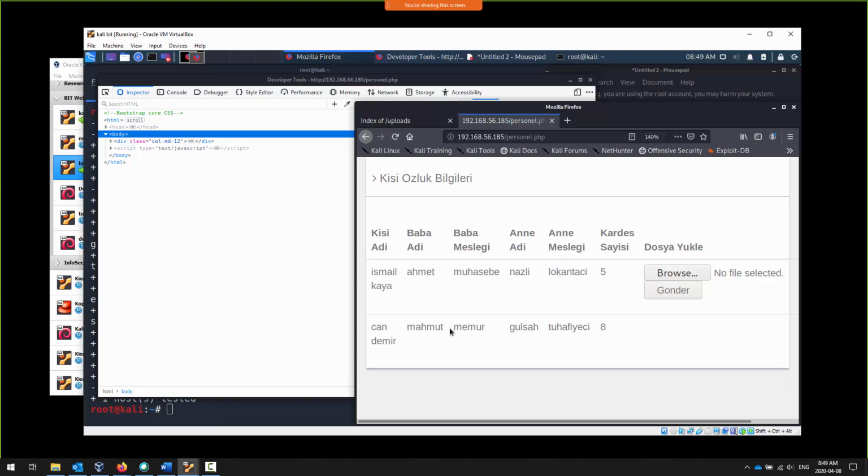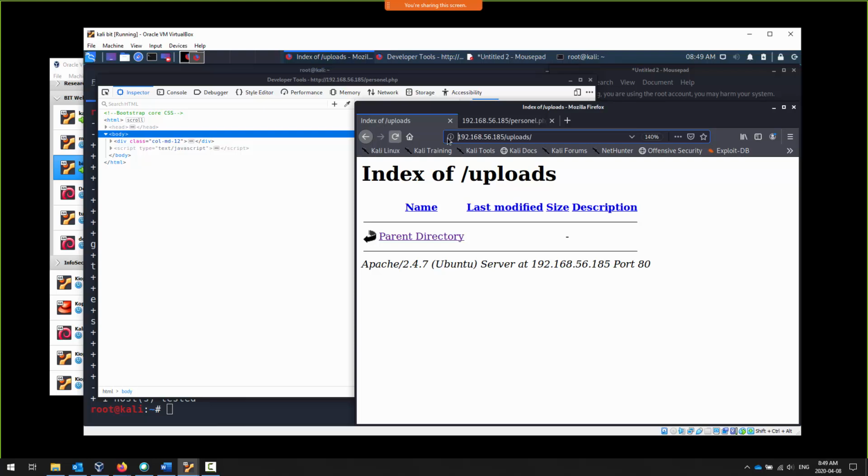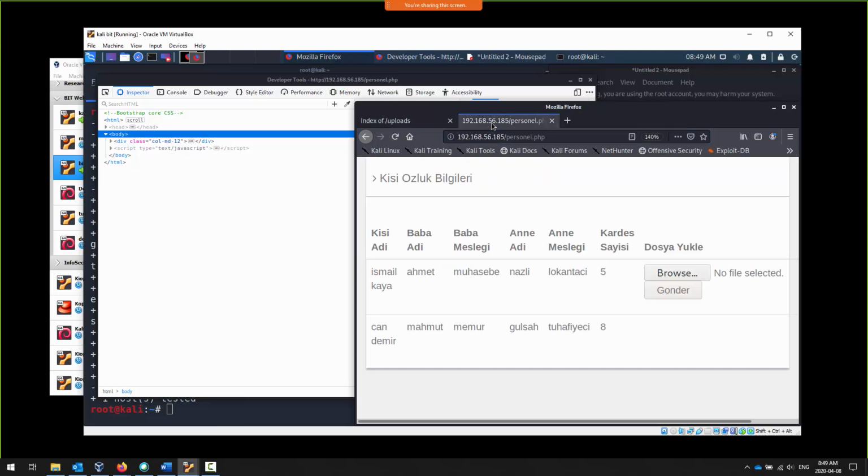Okay, so we were able to log in. And recall, we had an uploads directory earlier. So let's see if we can take advantage of that. I believe we have looked at deploying remote shells in one of the activities earlier. Anyway, if not, what we're going to do next is deploy a shell.